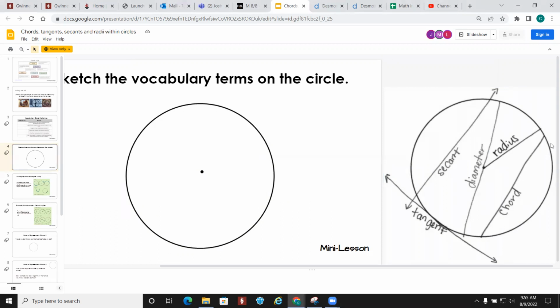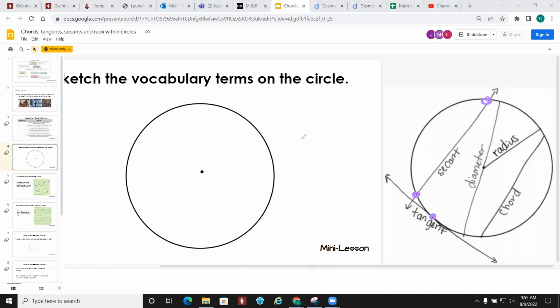A chord is just a line chilling that doesn't go through the middle. A secant cuts in between 2 points, and here are the 2 points. I always was really bad with secants. I don't know why, it always gave me trouble. I always forgot that word. Okay, cuts through 2 points. That's where we get the word scissors from. Yeah, kind of looks like the word scissors. Cut. And then tangent, here's our point of tangency.